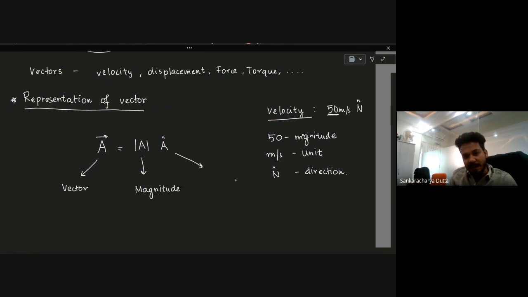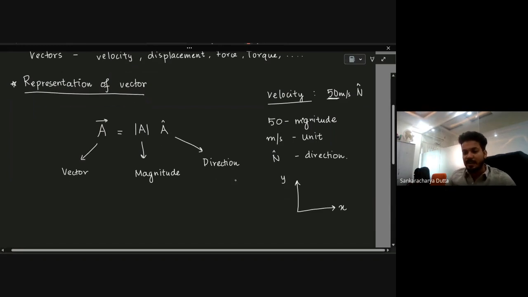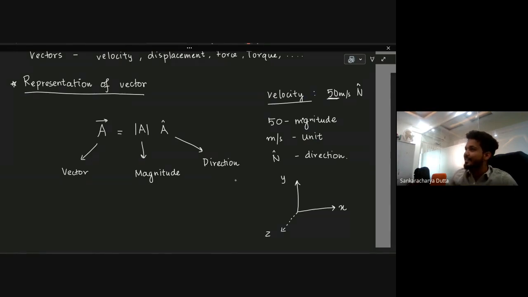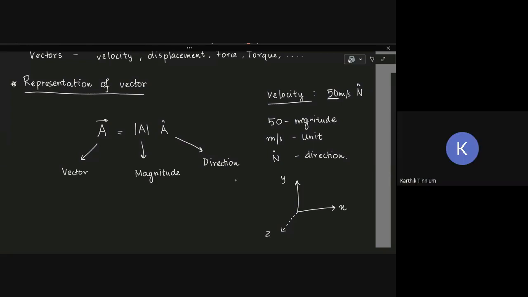And this is the direction associated with this. Now, direction can be given in many different ways, but the standard way of using this is this. You use a coordinate system, x, y, and someone tell me where is z? So I see some people imagining z in this direction. Is this z? No, sir. Z would be a third dimension.